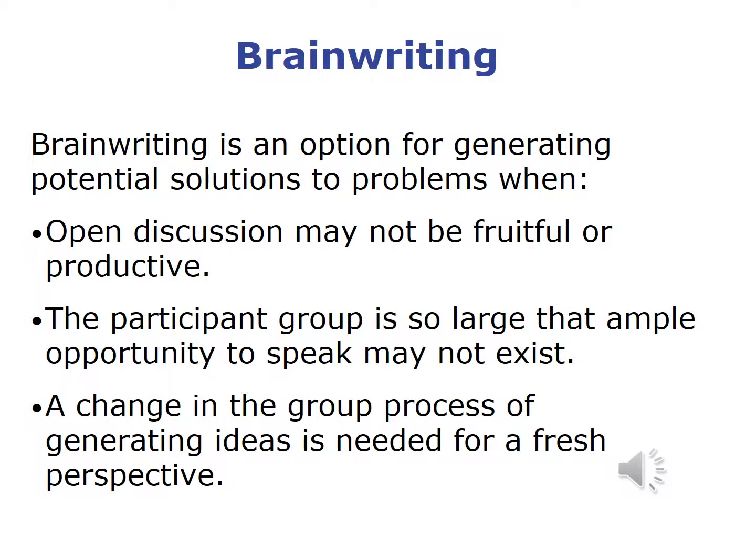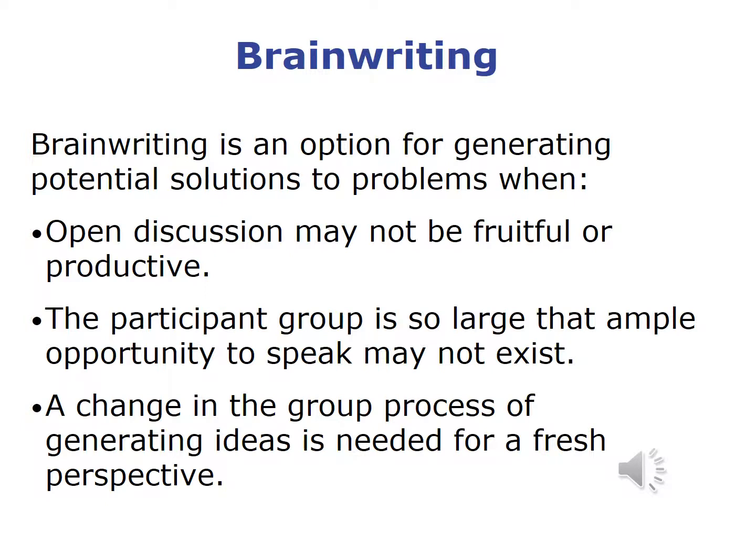Brainwriting is another option used to generate potential solutions. This might be used when open discussion may not be productive. If the participant group is large and everyone does not have an opportunity to speak, this might be a better option than brainstorming. Lastly, this option can be used as a fresh perspective. Oftentimes, brainstorming is overused, and this is an effective alternative.